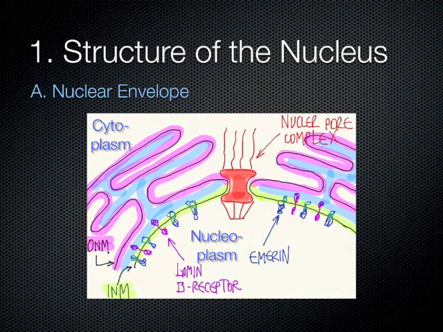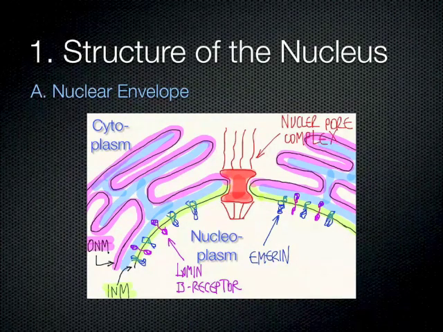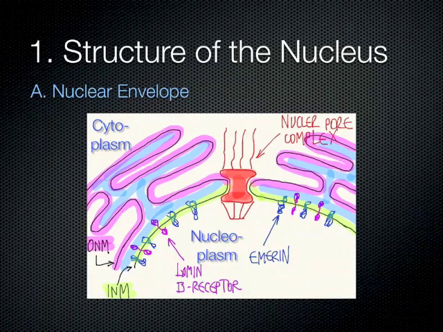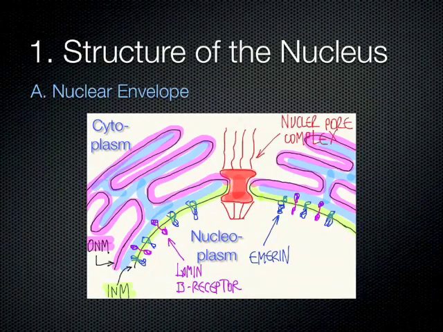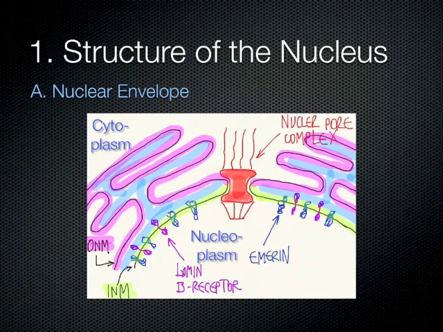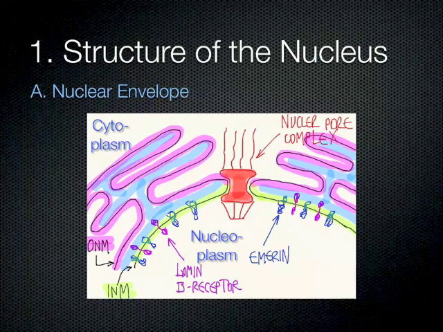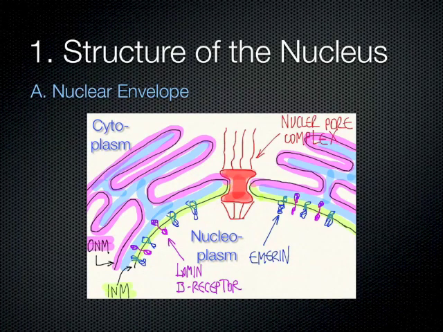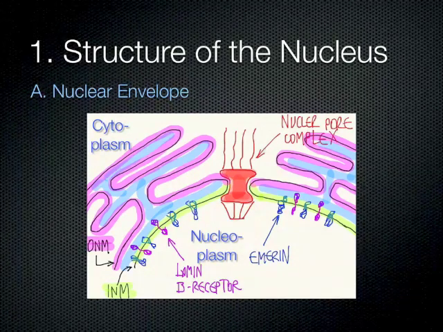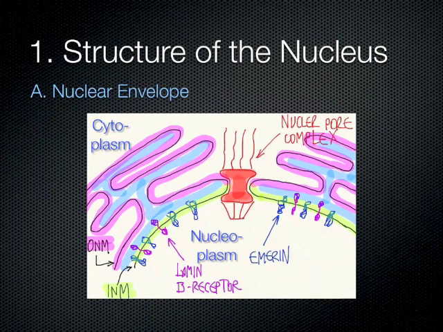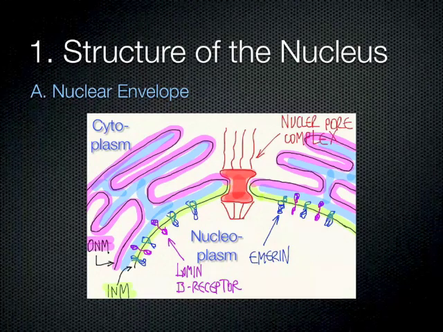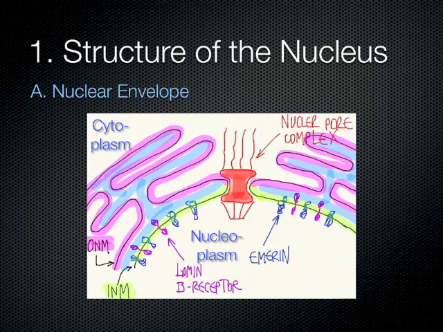Let's go back to our two-dimensional model of the nuclear envelope. Here you can clearly see the cytoplasm, the membranes of the ER, and how they form a continuous with the outer and inner nuclear membrane. One extra important component to pay attention to is proteins located exclusively associated with the inner nuclear membrane: emerine and lamin B receptor. Those are two proteins specific to the inner nuclear membrane. Even though the inner and outer nuclear membranes are continuous, these proteins are specifically localized only to the inner nuclear membrane.